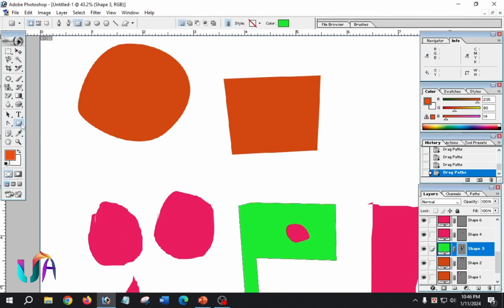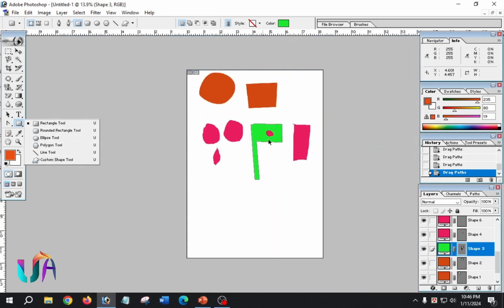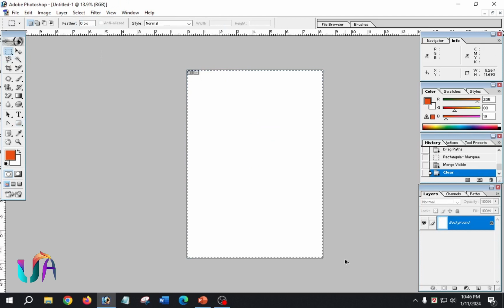And the ready-made shapes are here: rectangle, rounded rectangle, ellipse tool, polygon tool, line, and custom shape. So now I show you these tools. Before that, I select all those things and delete everything.